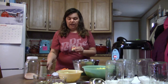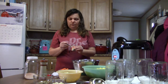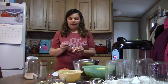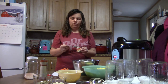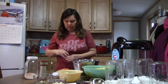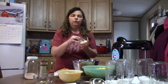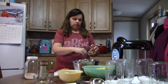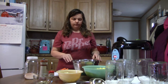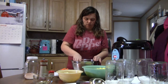Now I'm using the ground thyme, and just in my opinion, it is plenty strong, so I'm not going to quite add 1 teaspoon, just because I don't quite care for a really strong thyme taste. Then it calls for 2 cloves of chopped garlic. Okay, I'm going to go ahead and mix this up.